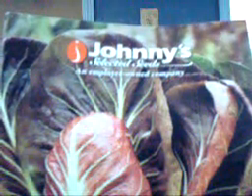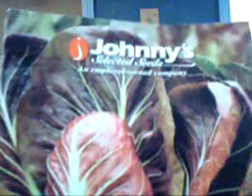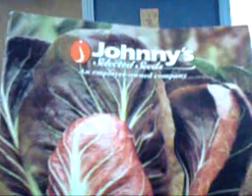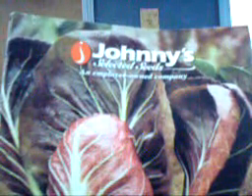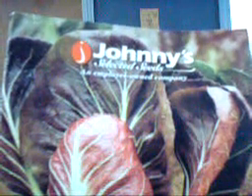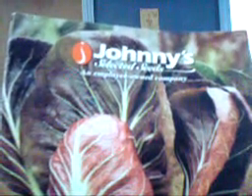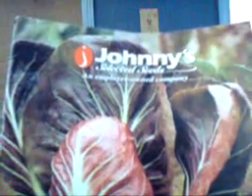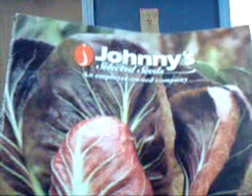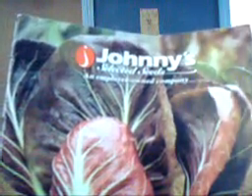If you grow your own food, one of the hearts of your garden or farming is your seed, because with poor seed you get poor returns. We used to have trouble growing a lot of crops, and we found out it wasn't the plants we were planting but where the seeds came from. Plants grown and produced in colder climates often do better in colder climates, and those done in warmer climates do better in warmer climates. So I thought we'd go over today some of the seed companies that we use. The seed's expensive, but you've got to understand all the research and time that goes into this — it helps ensure that you have a good garden because things will grow.